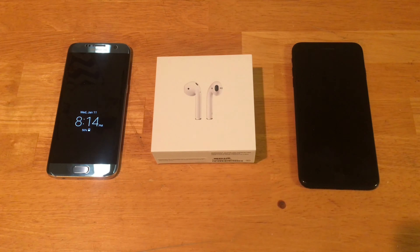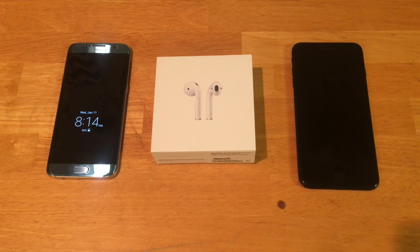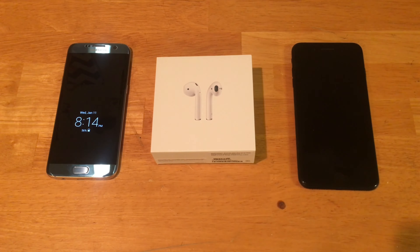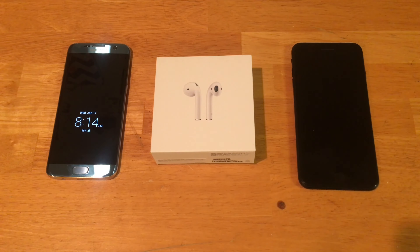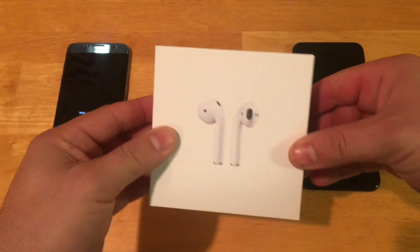Today we actually got in our Apple AirPod headphones, and these kind of got put on the back burner with the Mavic coming in as well. As you can see in the channel, we've kind of prioritized that over these. However, I wanted to give you all a quick unboxing, as well as showing you how it pairs to an iPhone 7 Plus as well as an Android phone. I actually have my Samsung S7 Edge here as well. I actually used these for the last couple of days trying to get a feel for them to give you a little feedback, so we'll go ahead and talk about that in this video. So let's go ahead and get to it.